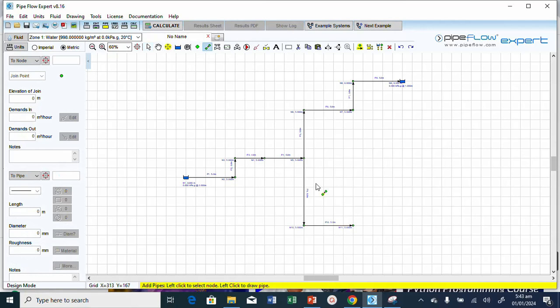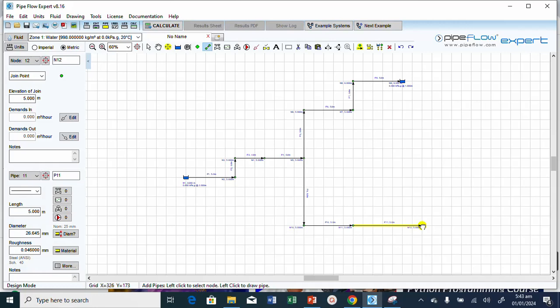Now I'll just click the add pipe button icon. Now I need to draw a line from here to here, that line is 6 meters. Then draw another line from here up to here, that is 3 meters.